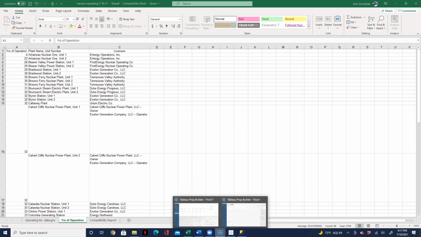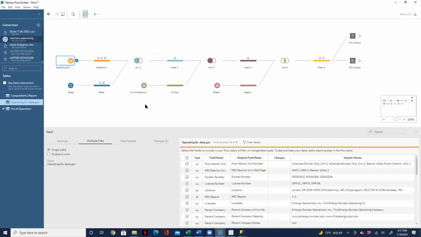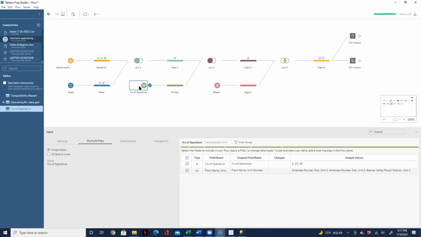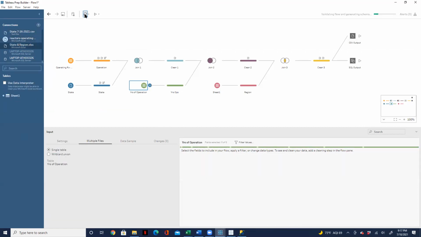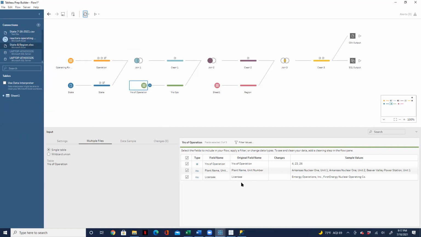Now if you go back to our tablet prep, we don't have this. In our data here, we still have only these two. But let's see if we can just refresh the data here. If you pull in that new column, boom, it comes in right away.